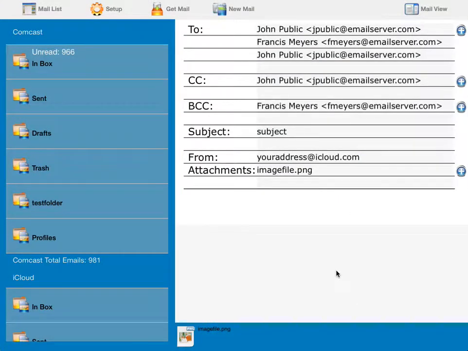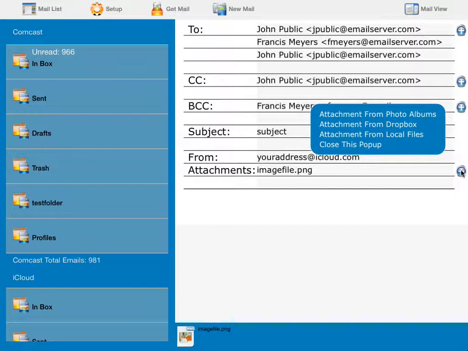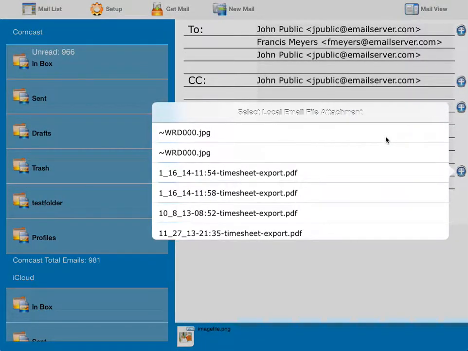and look at the next method, which is to look at files that have already been stored in the Mail folder by incoming emails. So let's tap on the plus button and select Attachment from Local Files. Now that will bring up a list of files that came in as attachments on other emails that you have received. And you will need to know the file name, which you can see by viewing the other emails and looking at the file name that is displayed there.